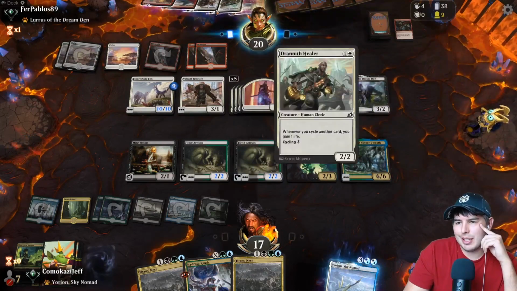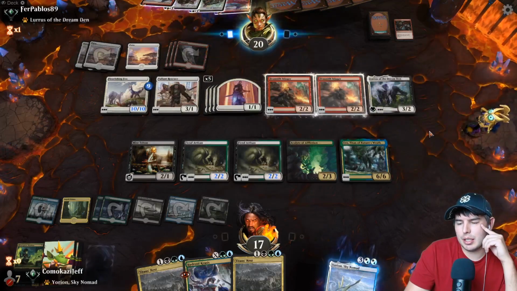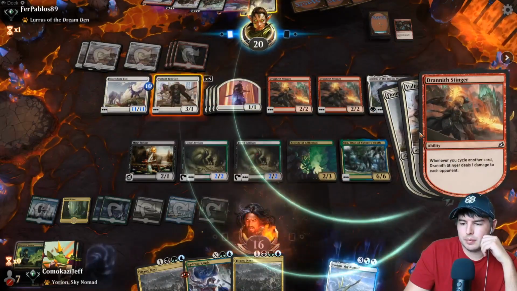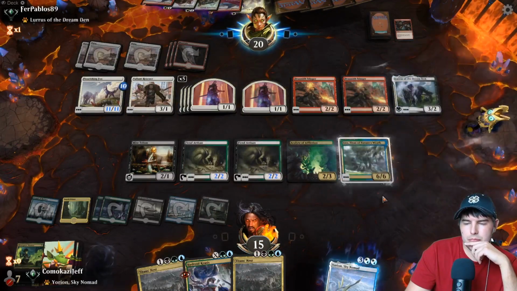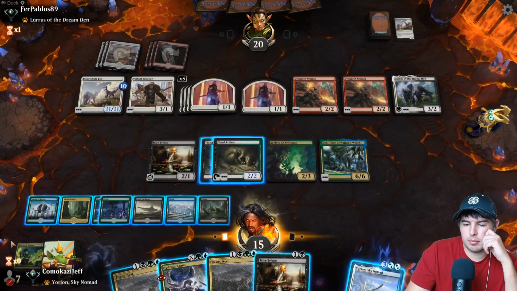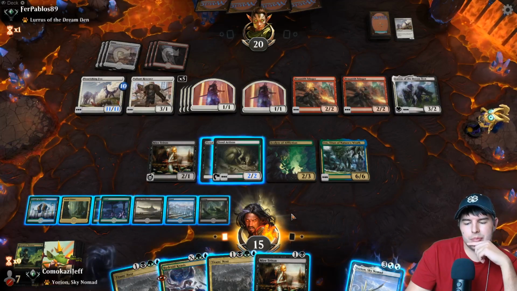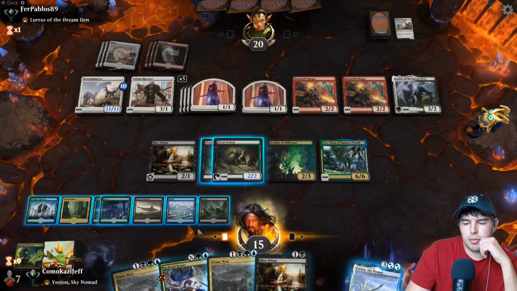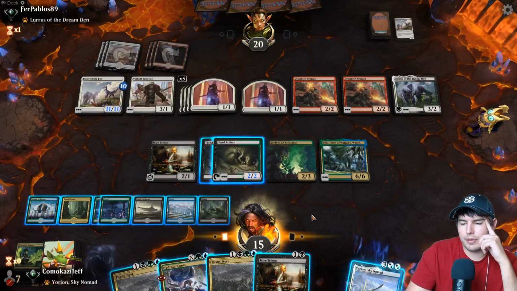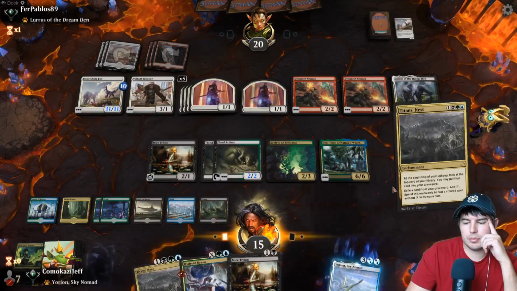Luris is good. Get another Valiant Rescuer, maybe. Another Stinger. All right. So 1, 2, 3, 4, 5, 6, 7. Crisis X5. Let's go Titan's Nest now. Yeah, Titan's Nest.